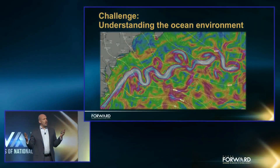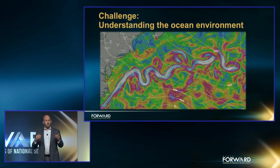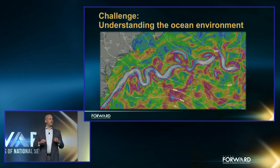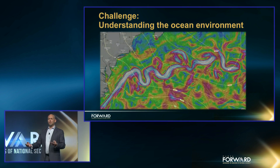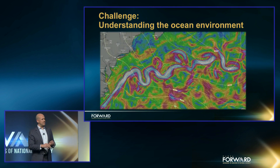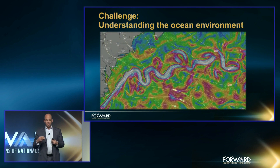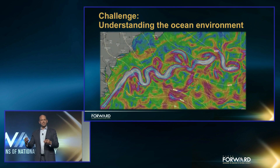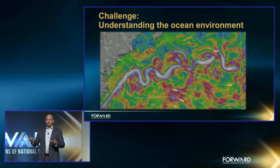The key question — what we're trying to do is understand the ocean environment. The ocean is 70% of the Earth's surface, yet it's an extremely complex environment. As we heard presenters yesterday talk about, it's woefully undersampled, it's understood only by models, and it does not have that human interaction day in and day out. Even with the advance of ocean modeling and prediction that we see today, it is greatly at a low resolution.